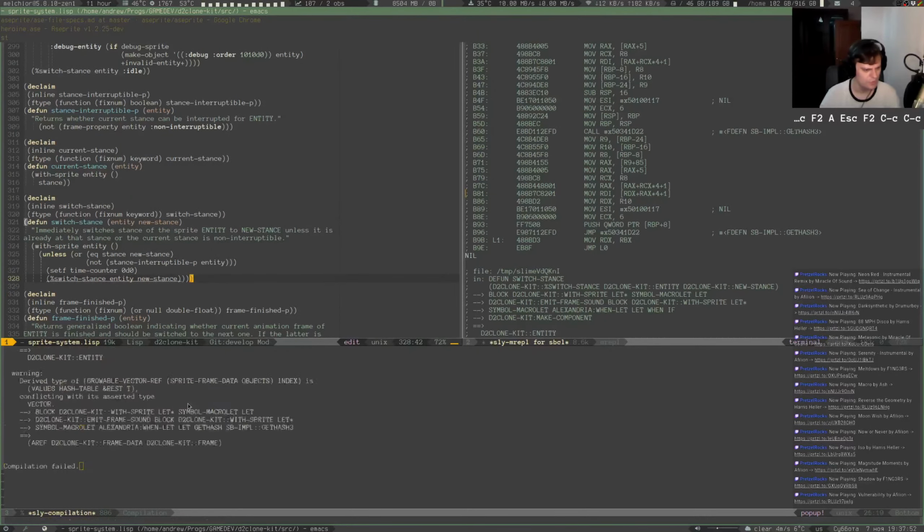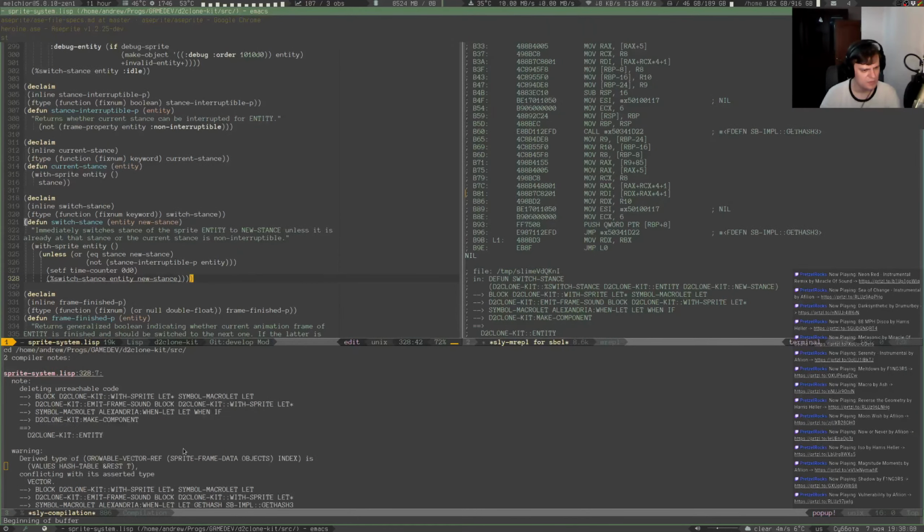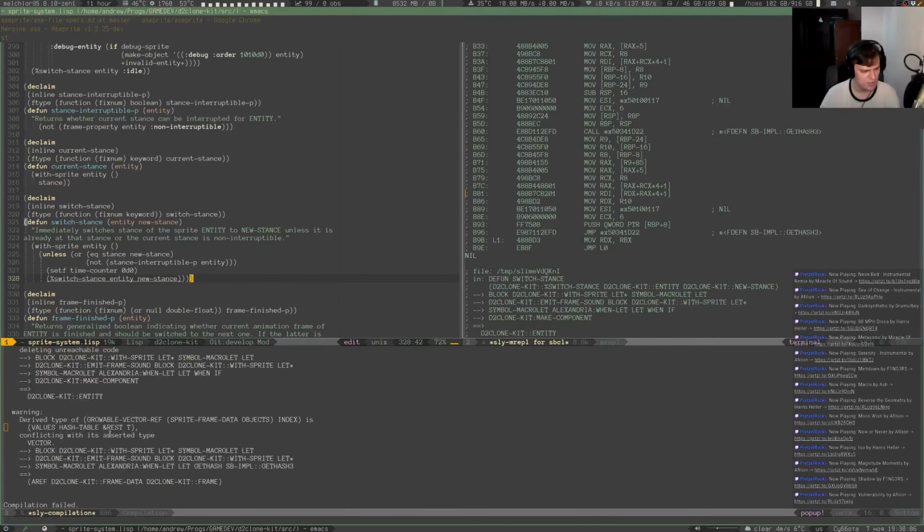Wait, what? Entity and new stance. What is happening? Delete an unreachable code. How is it unreachable? The ref type of ref spectrum data object index is hash table configured with its asserted type vector. How is that vector?